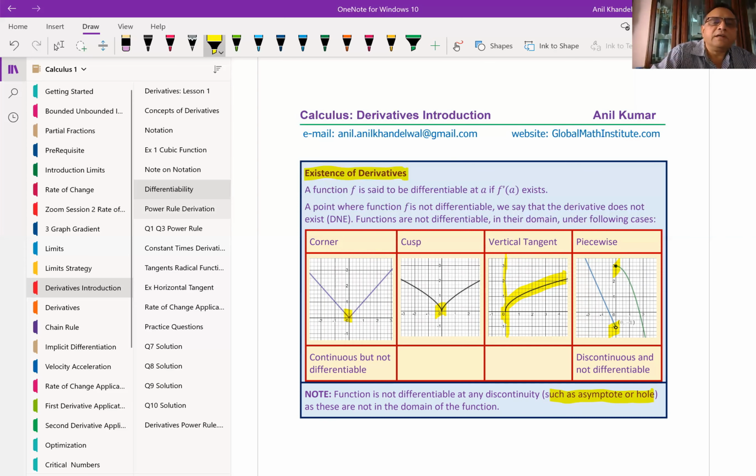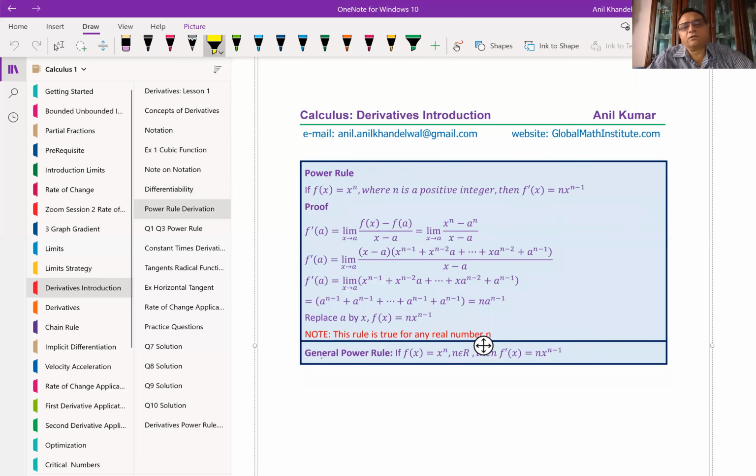Now we'll begin with the very first rule, which is the power rule, and this is the most powerful rule which we are going to use in derivatives. What I have done here to begin with is derive the formula from first principles. We'll differentiate the function f of x equals x to the power of n. If you have done the binomial theorem, then you can expand the term x plus h to the power of n and derive it.